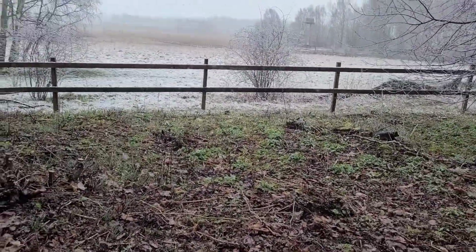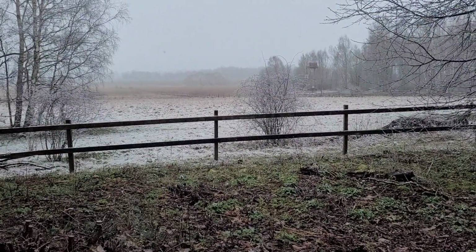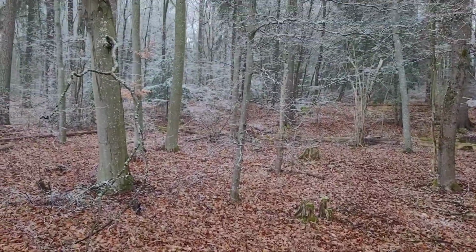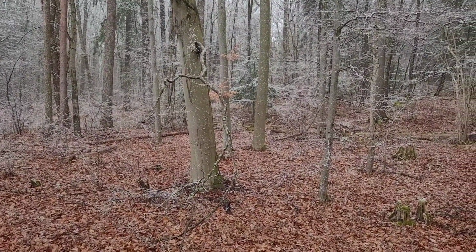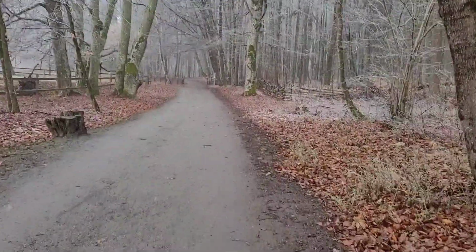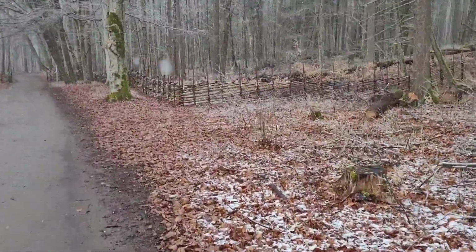This used to be, I think I said it before, basically the area right over there is like a marsh area. So a small bridge system you can walk on out there. The water level used to be a lot higher. So I really like these trees. I don't even know what they're called. And also coming up the type of fences that I was talking about earlier. They remind me of old farms and places where you kept cattle and stuff.